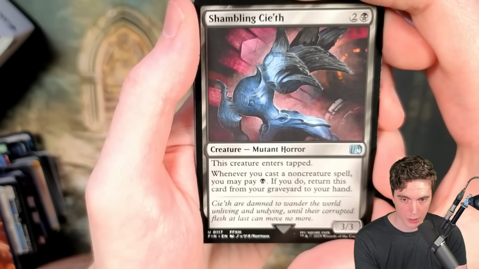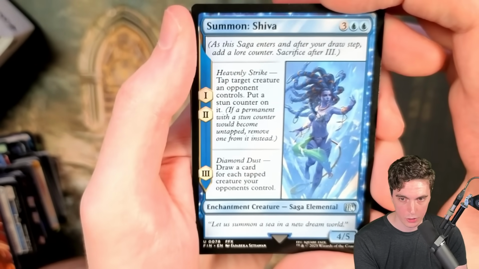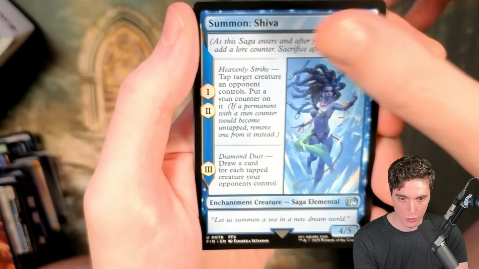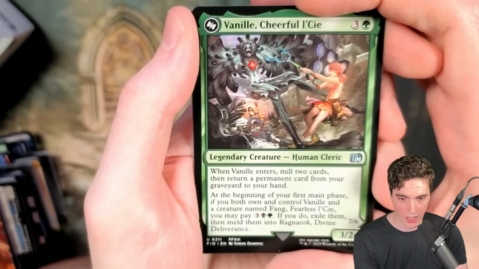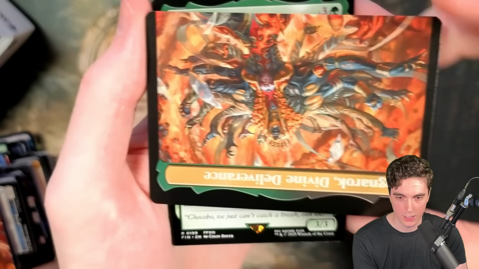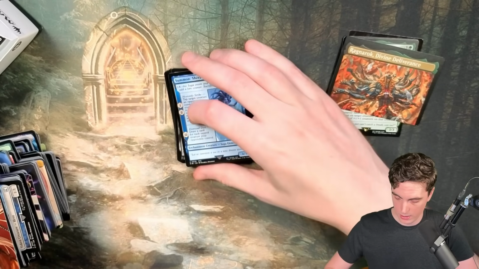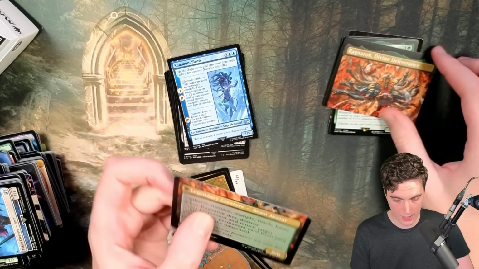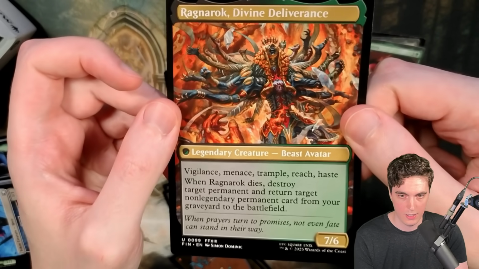A nice recursive creature. And Summon: Shiva, also pretty decent, as one of those new saga creatures. And then for our rare, we've got, I guess, another uncommon. So we found the other half of the melt pair. So we've got the top half here. I guess I need to try and assemble the entire card now. Let's see. There we go. That's pretty neat.